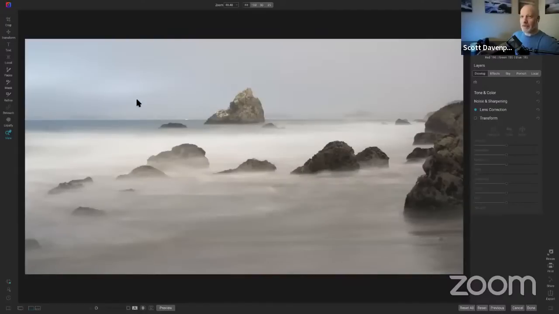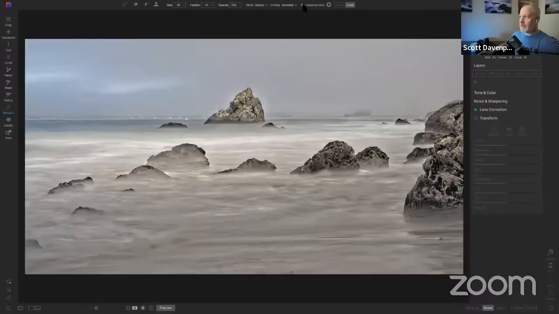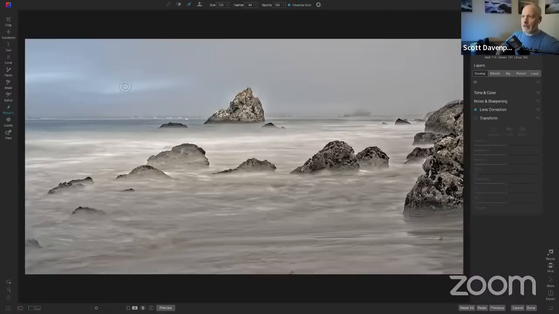And let's go ahead and do that. So we'll get our retouch tools open. So retouch, a couple of things to take care of. Let's actually check visualize dust. I might have something in the sky. I sure do. So for the sky retouch, I'll just use the classic retouch brush. Bracket key to make that big. Touch that away. Not seeing too much else.